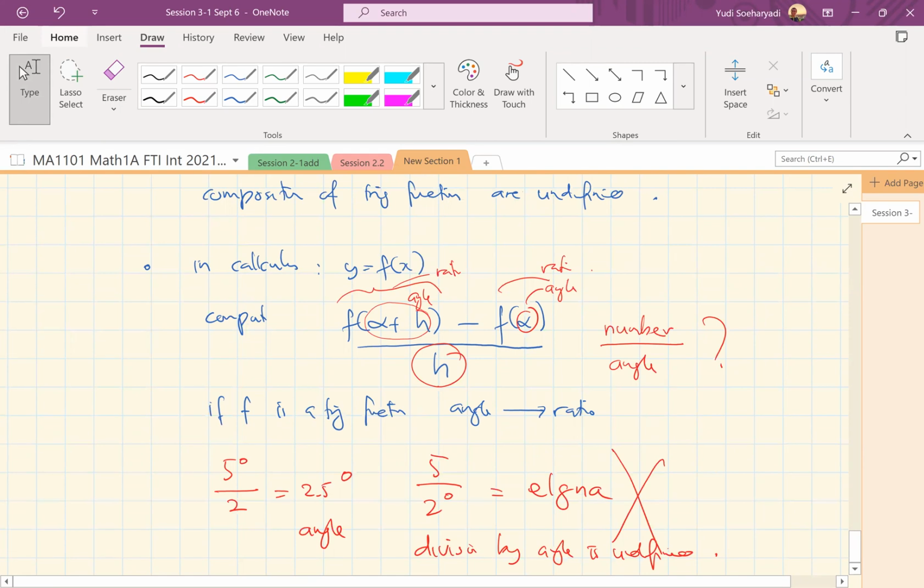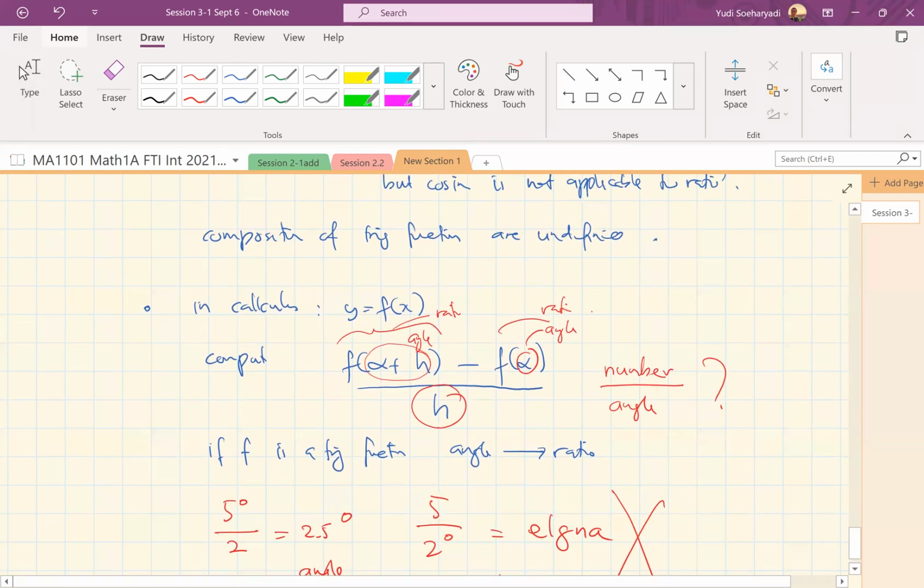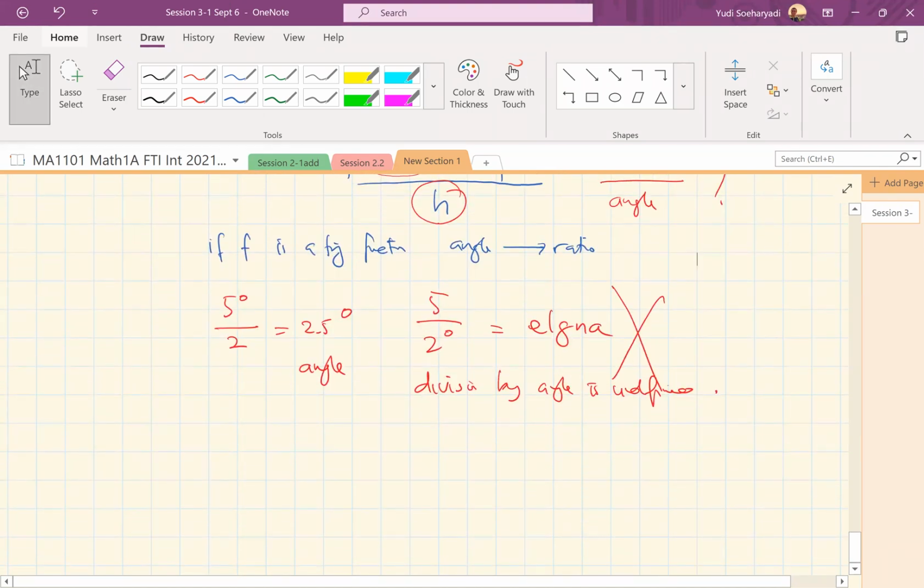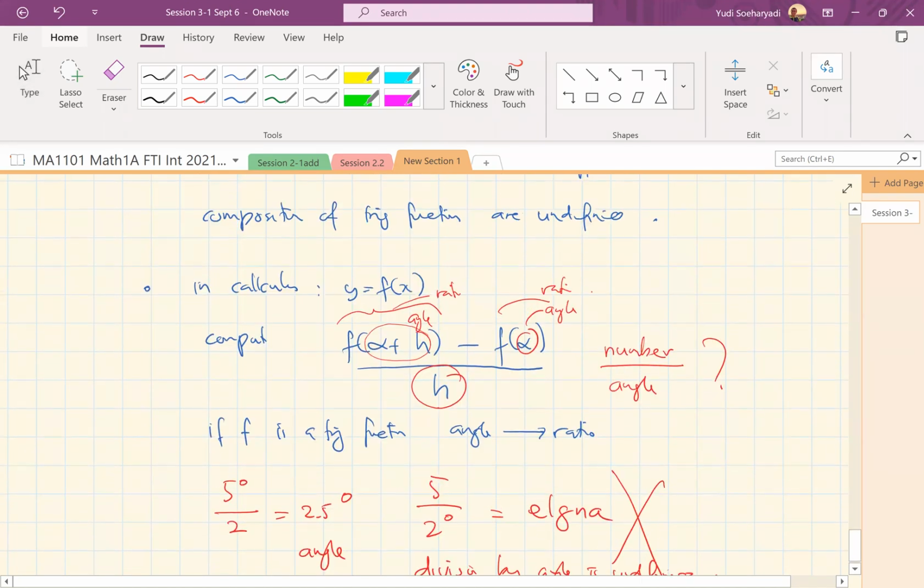Oh, by the way, has anyone noticed where we are going to find this kind of quantity? Has anyone observed whether it appears in anything you know about calculus from high school? Is it differentiation? Yes, exactly. Later when you find a derivative, we need you to compute such a thing. That is one of the basic things in calculus. So with trig functions like this, it's unclear how we should compute later on in calculus.